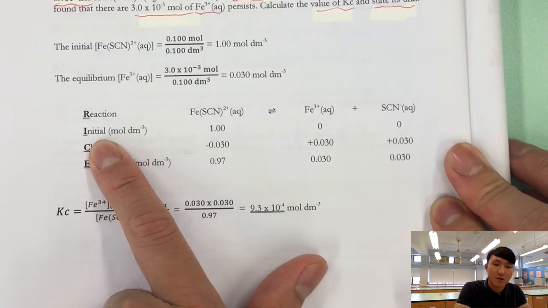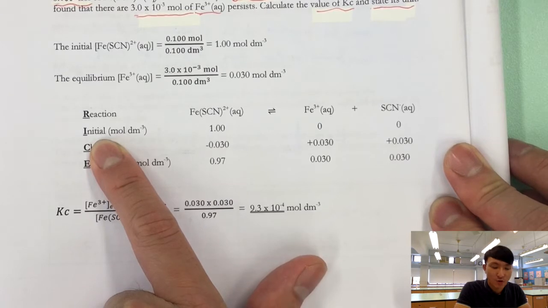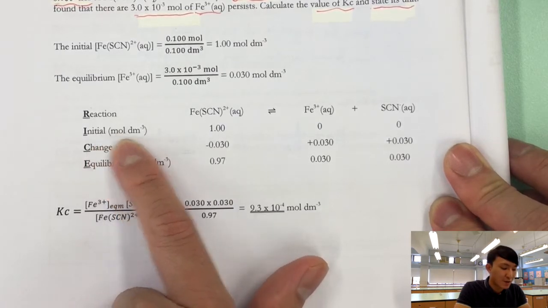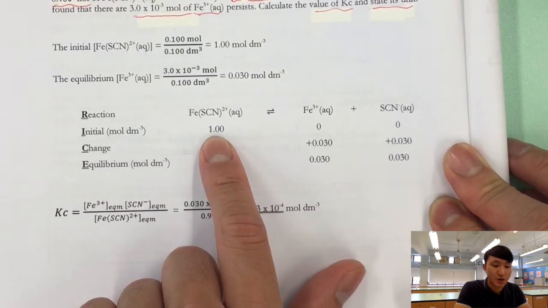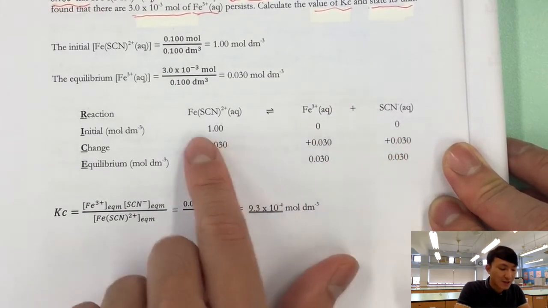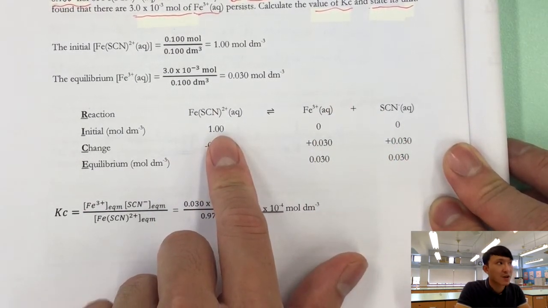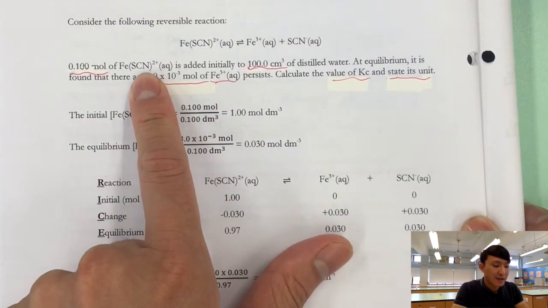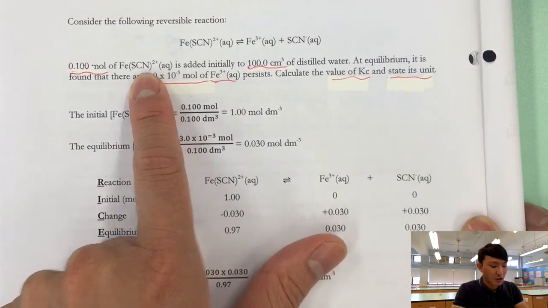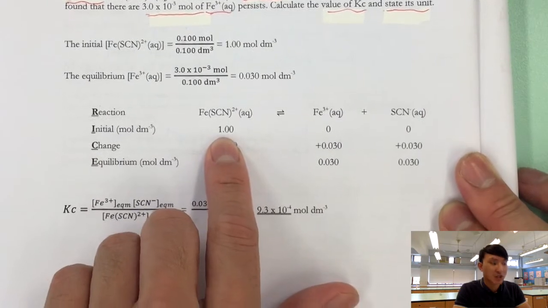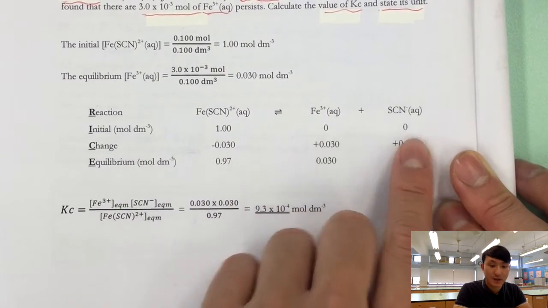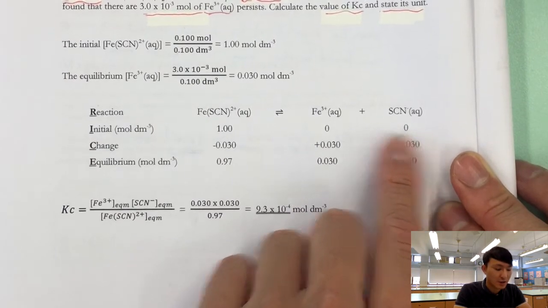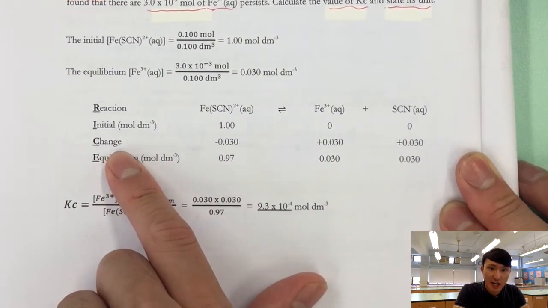Now, initial concentration or initial number of mole. So here we use concentration, so we just sub in the initial concentration of all the chemical species. In this case, we start off with only the FeSCN2+, right? So that would be the initial concentration, and at the beginning, we should not have any Fe3+ and thiocyanate ions. Now, C stands for change.